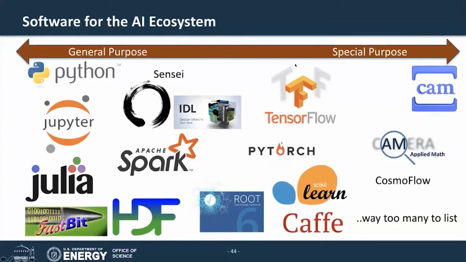So the CAMERA project at Lawrence Berkeley Lab is looking at the data problems and the machine learning problems that are associated with the data from the Advanced Light Source, these large experimental facilities and other sorts of DOE facilities of that kind, and things like CosmoFlow, which is really designed for this cosmological data. So you can see this whole spectrum here, and there's a tremendous amount of software available, but also a tremendous amount of software to write in this space.